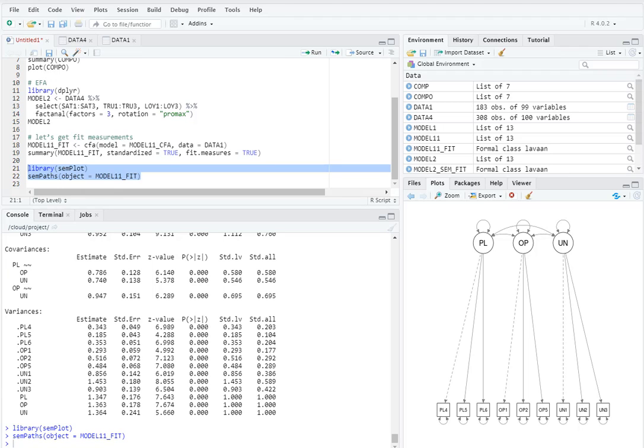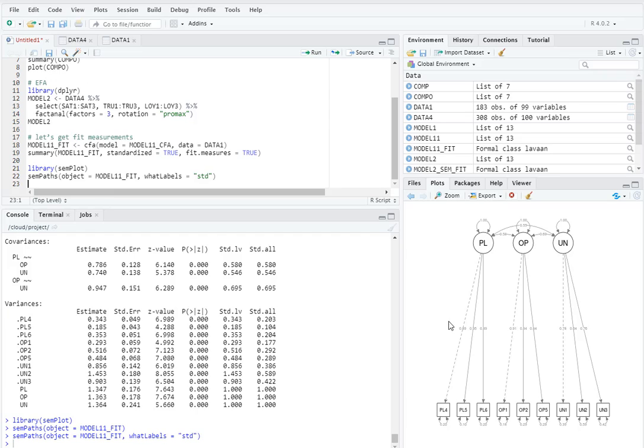You would have to use, where is it? I'm going to copy and paste, that's easier. The what labels std. So you see, if I want it up with the labels, I simply add this, and you see this time the labels appear. All right, that was our review.